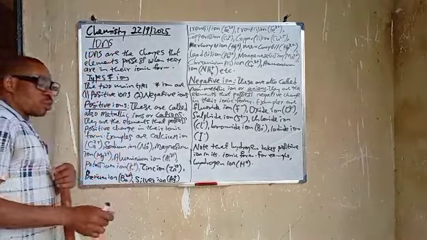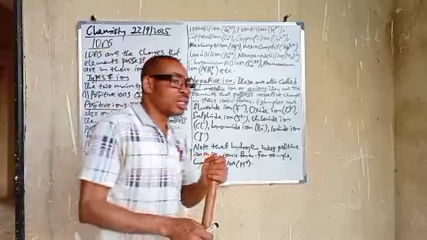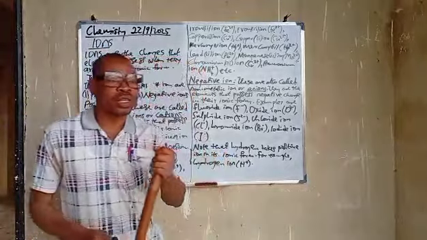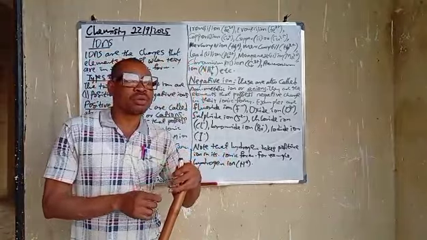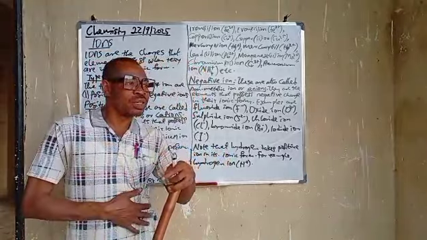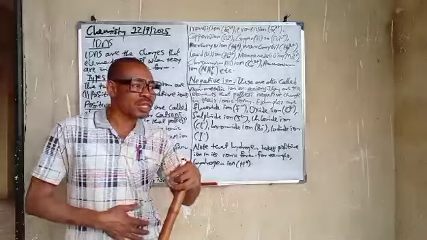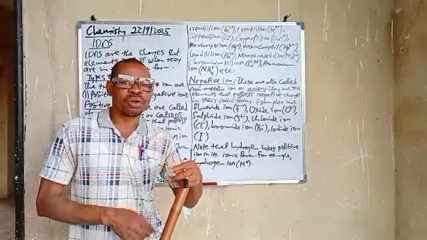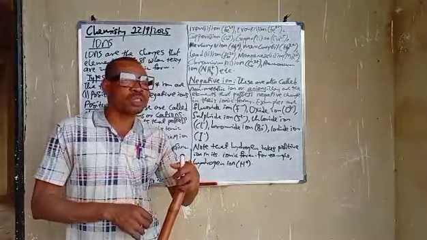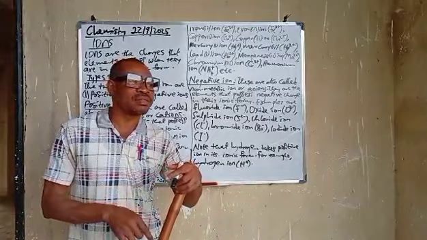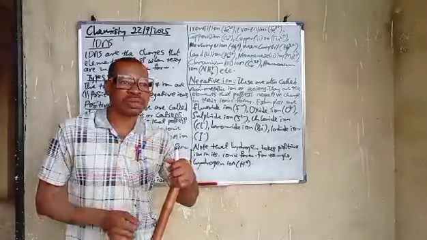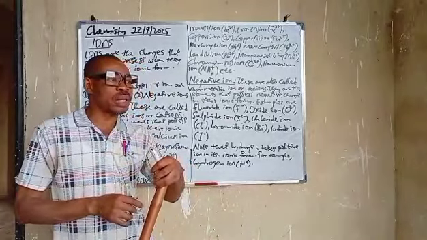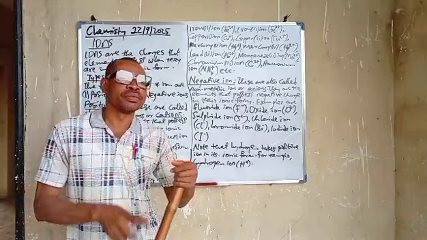So when you come to ions in inorganic compounds, in chemistry, we have two major types of ions. We have cations and anions, or let me say two main types, which are positive ions and negative ions, or metallic ions and non-metallic ions. These are the two major types of ions we have. Good.